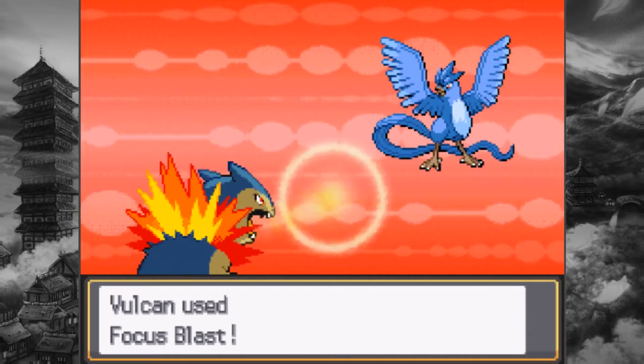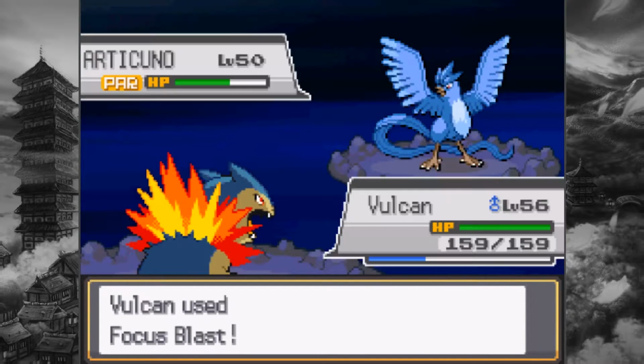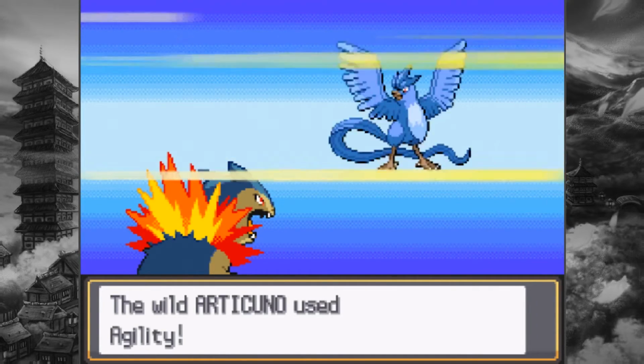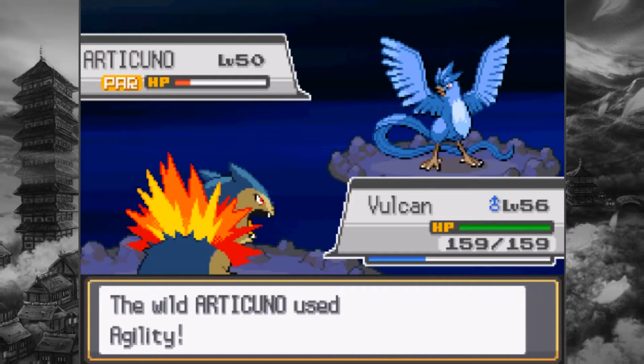Vulcan hits Focus Blast on a wild Pokemon when we're trying to catch it. But when we try to face trainers, first Focus Blast it hits, and it's like, nah, we ain't gonna do that. We ain't gonna do that. So, it's Agility and Reflect for its moves so far.